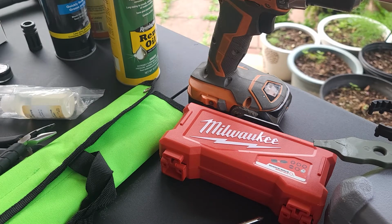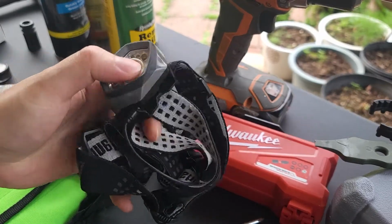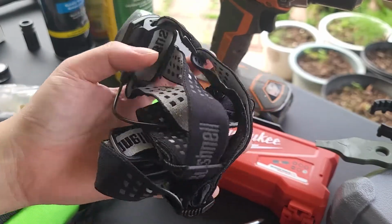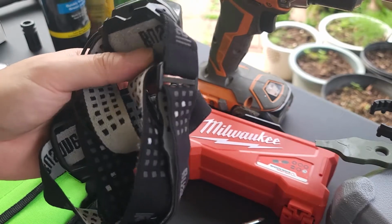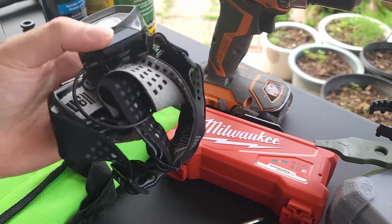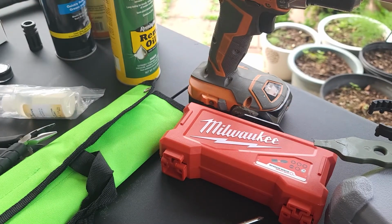If I messed up and scratched my firearm, the other stuff is that you want a headlamp of some sort, just any headlamp. Now buy a quality headlamp, otherwise you're gonna have a whole bunch of problems like this one I have, but it still works. Don't go cheap on a headlamp, because I've gone through like 3 or 4 different headlamps throughout my life. So this would be like the 5th one or something. So buy a headlamp for you to see exactly what you're working on. If you don't have a well-lit area, use the headlamp.